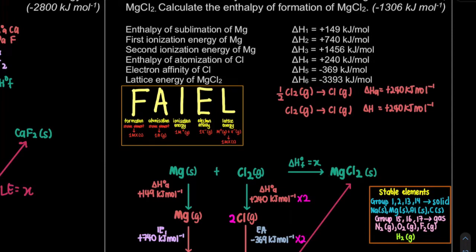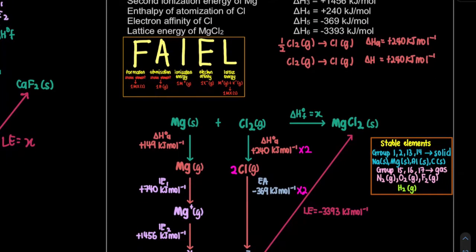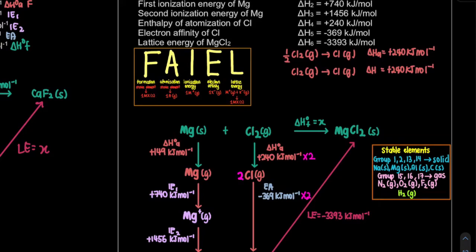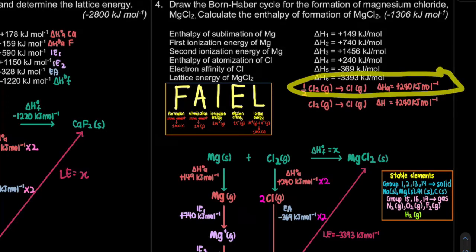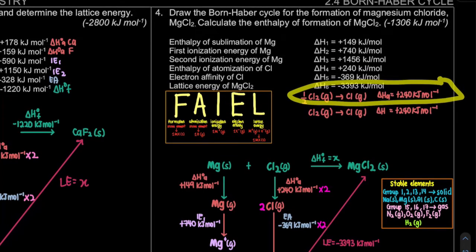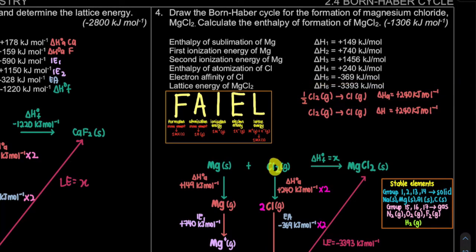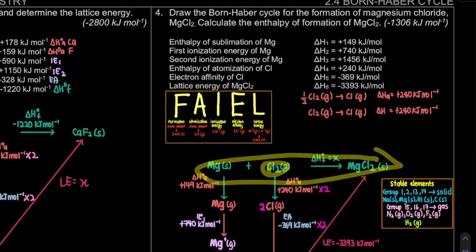Okay. It's just that for this part, the tricky part is actually here. Because from the information, what we have is enthalpy of atomization, which is 240. Okay, this is the equation of atomization, right? Okay, but then when you draw the Born-Haber cycle itself, here is actually Cl2, meaning from Cl2, we know that 1 mole of atom is forming. But then again, here we can't write down half, because this equation is balanced already from our formation. So what should we do here?